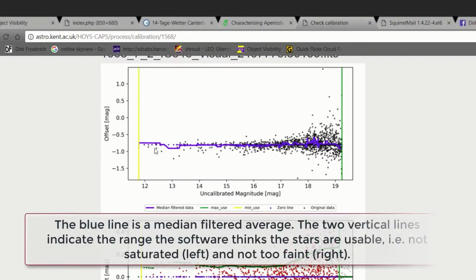It then also plots a blue line, which is simply a median filter of all the black points, and there are two horizontal lines, a green and a yellow one, the yellow on the left, the green on the right, which basically gives a range of magnitudes that the software considers the stars are either non-saturated or above a certain signal to noise threshold.